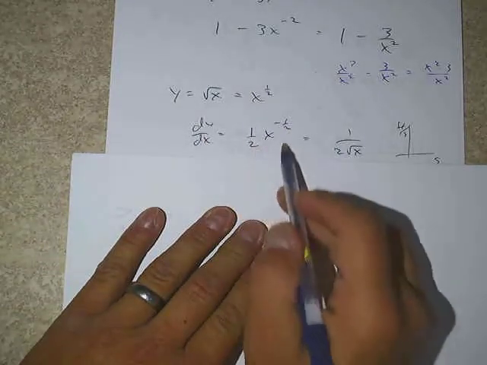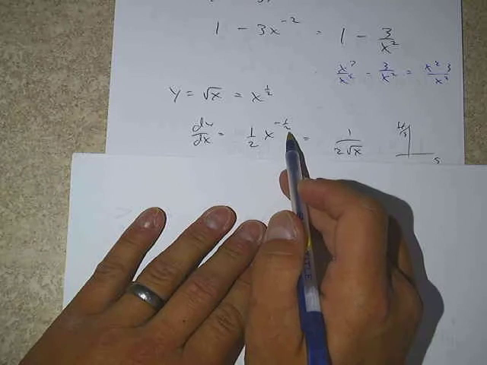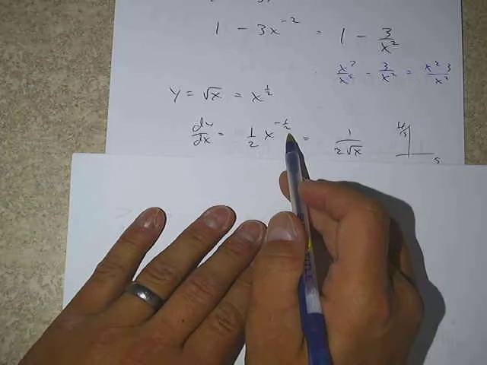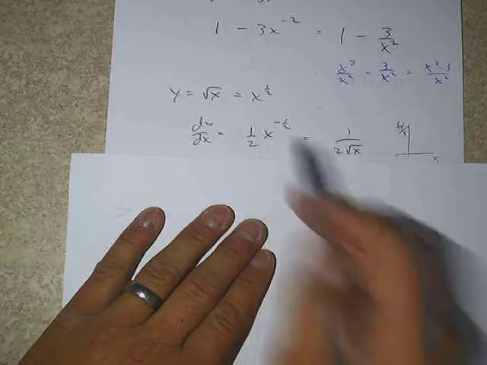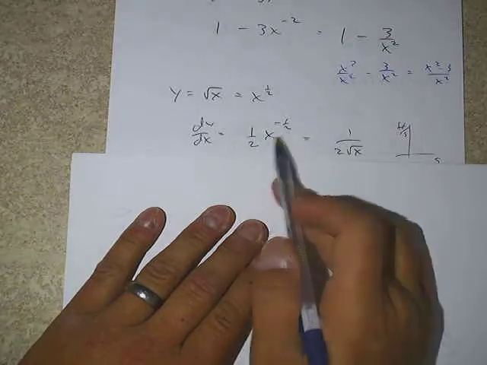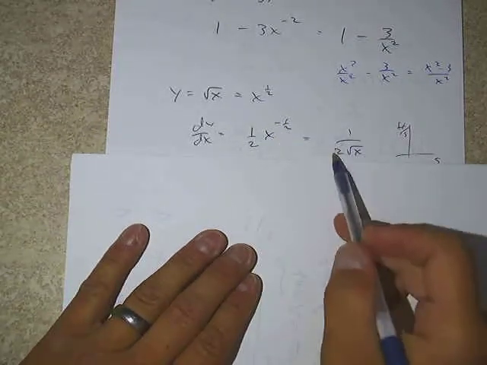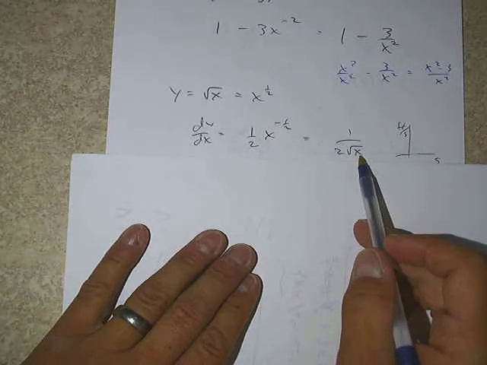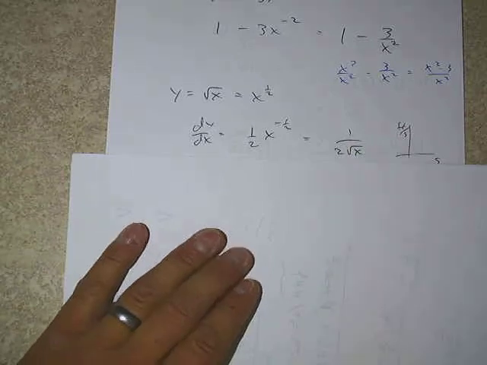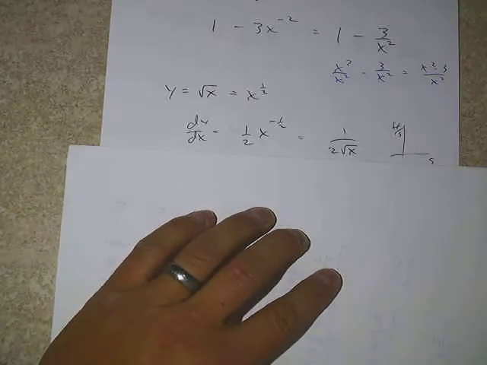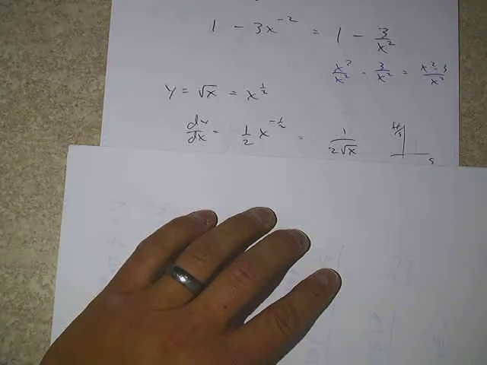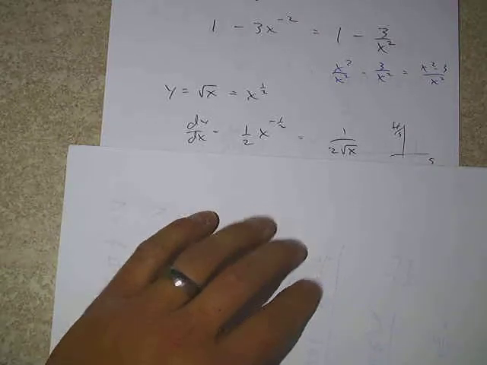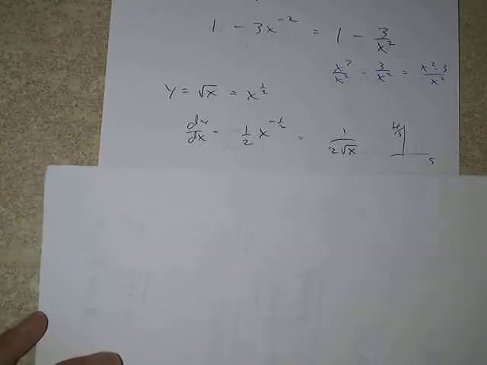And so when I find dy/dx here, I'm going to go 1/2 in front of x, lower the power down 1, and what's 1/2 minus 1? Negative 1/2. Then again, I want to write this without the negative power, so I still have 1/2. That's going to go down on the bottom, and it's going to become a radical because it's still on the bottom. It would be x to the positive 1/2. So my final answer is 1 over 2 radical x. And if you remember, that's exactly what we got when we did the limit definition earlier. We got 1 over 2 radical a.